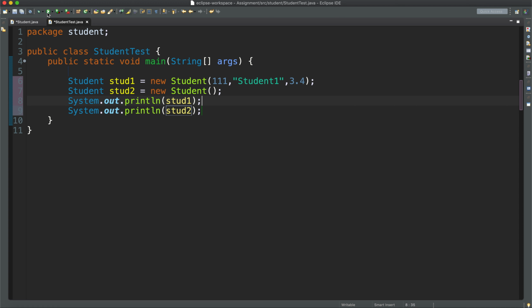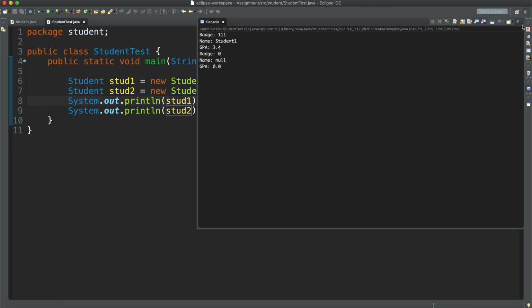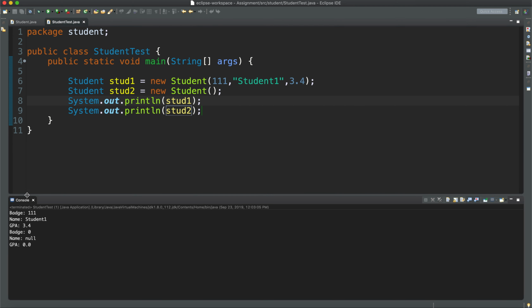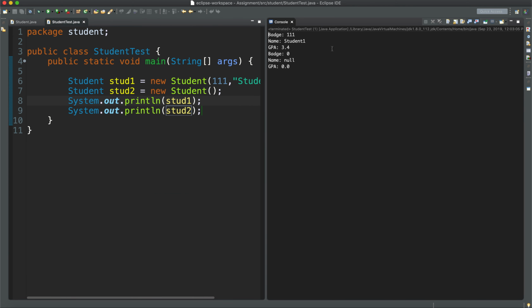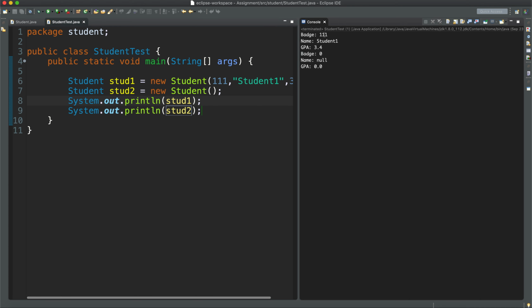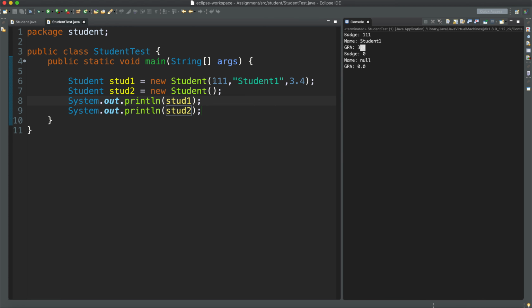Let's try to run it. Let's see if I'm correct. There you go. The first object has 111, student1, and 3.4, because in the main the object was explicitly initialized by having arguments.